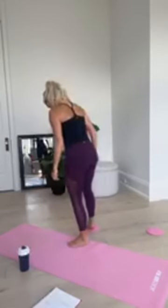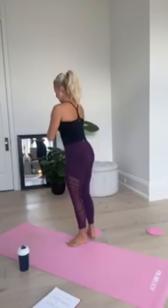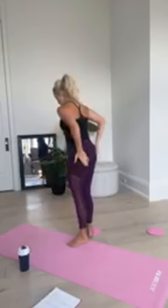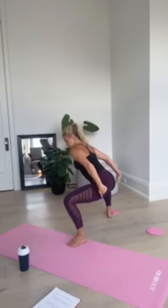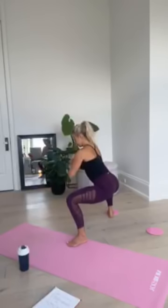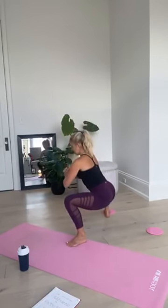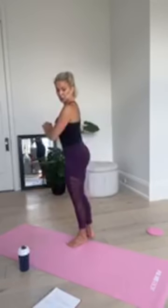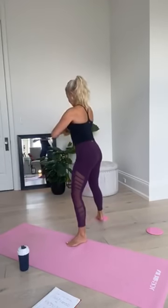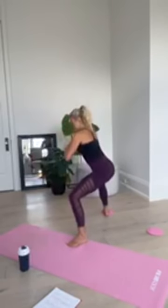That happened to me again. Out, down, up. Out, down, squeeze up. So you're trying to squeeze the glutes and the inner thighs to get that lift. Out, heel down, sink low, squeeze up. Keep breathing, keep going.